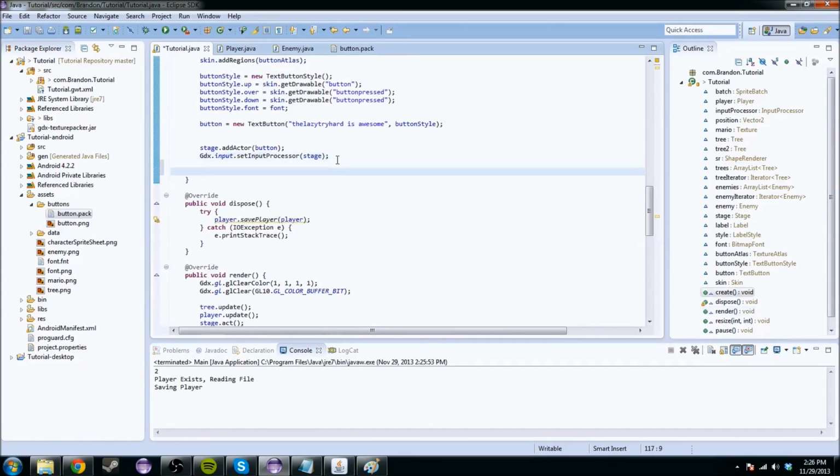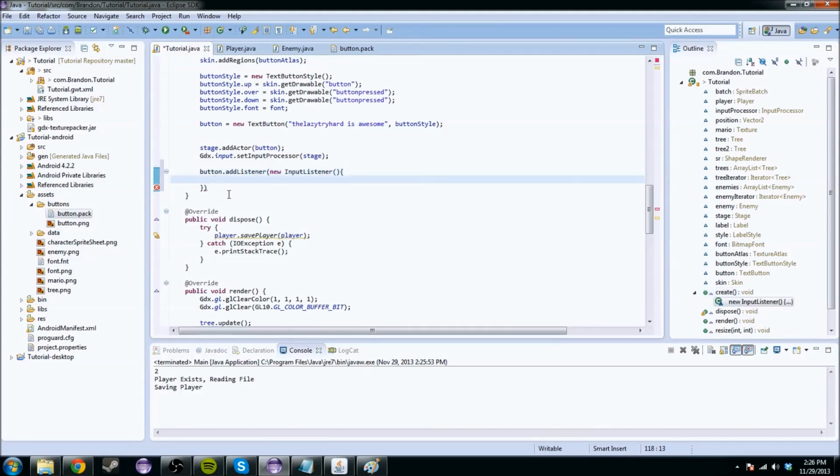And this is where we have to put a thing called an input listener. What a listener does is it basically listens for the input of the computer or the mouse, and if it clicks on it, it heard it and is going to do the following. It takes a really complicated syntax to do this, but as long as you follow this code, you don't have to necessarily understand all of it, you just have to understand how to do all the basic stuff. So we have to do a button.addListener. We're initializing a new input listener, and all by itself, it's perfect, awesome.